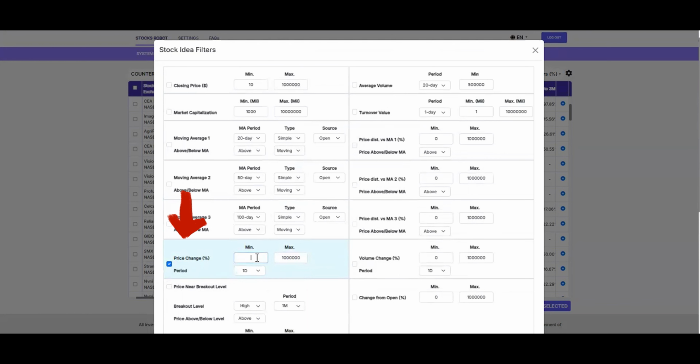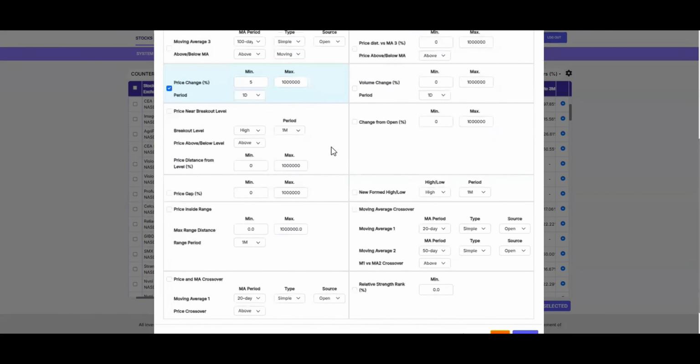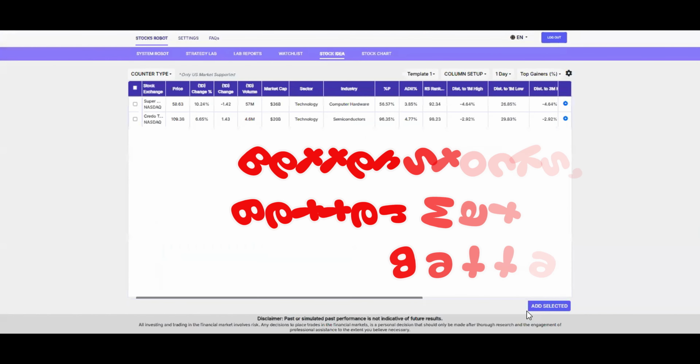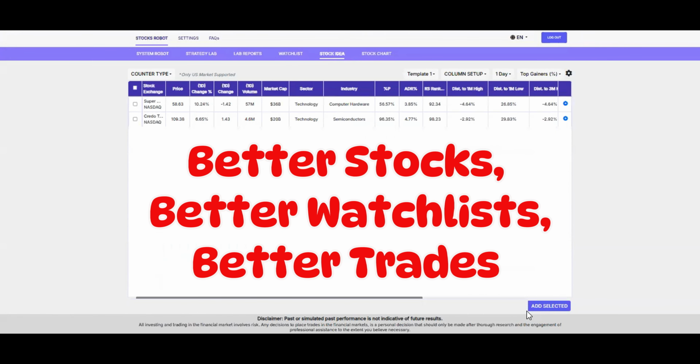Price change to focus on recent momentum, closing price to filter out penny stocks, average volume to avoid illiquid stocks, market capitalization to focus on specific stock size, and relative strength rank to identify outperformers. This section narrows down your search, giving you a list of stocks that meet your exact criteria. Shortlist your picks and build your own watch list of good stocks.